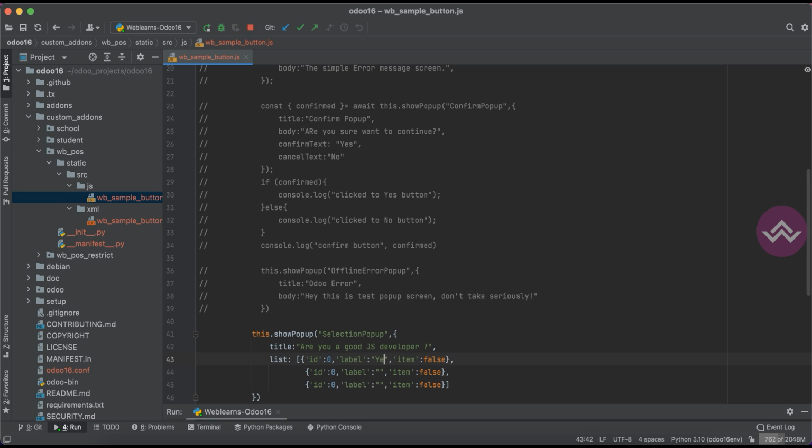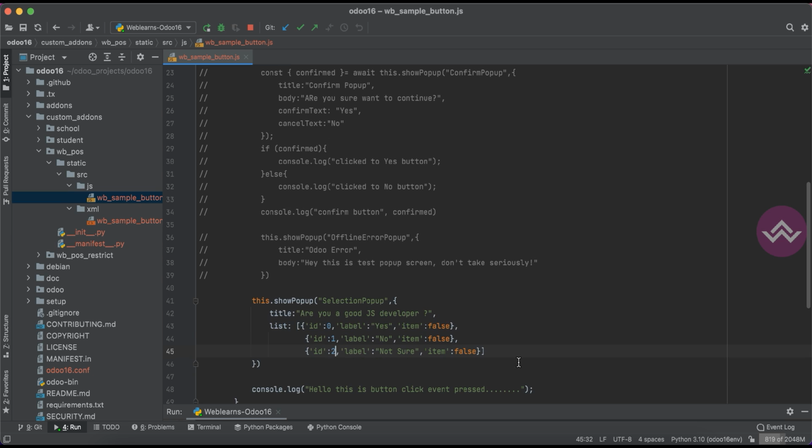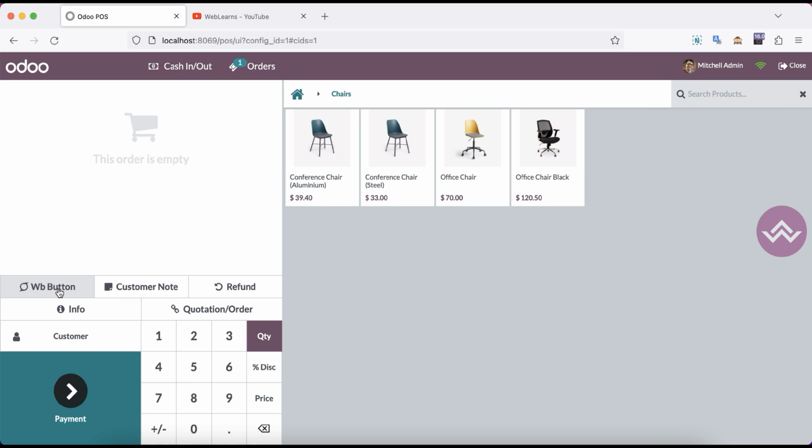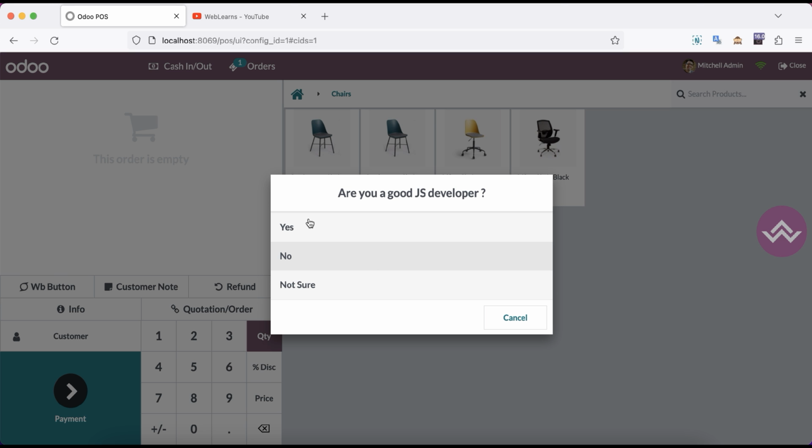So let's say yes, no, not sure, all right, 0, 1 and 2 index. We can add any object here, but right now we are passing false at the moment. Simple, I will restart the service, refresh the screen, and once I click here, you can see yes, no and not sure.